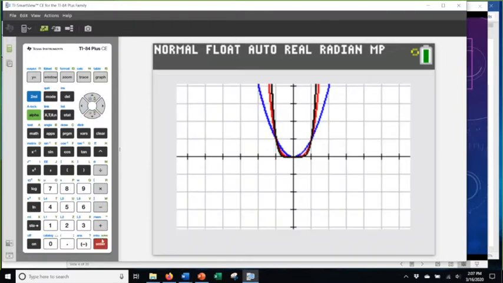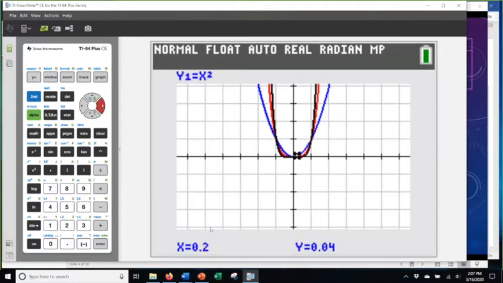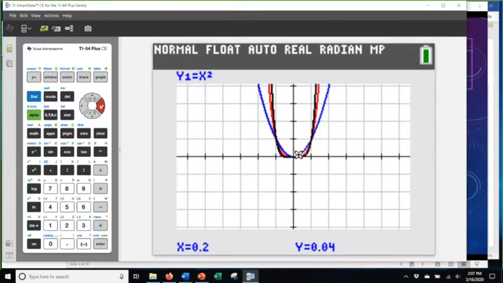And what Zoom Decimal does is it makes a square window, first of all. It also, when you trace on the Zoom Decimal window, traces by a tenth of a unit. The pixels are equalized to the number of units, so your trace values are really lovely trace values. And later on, we'll see some other fun things that the Zoom Decimal window helps us enhance.